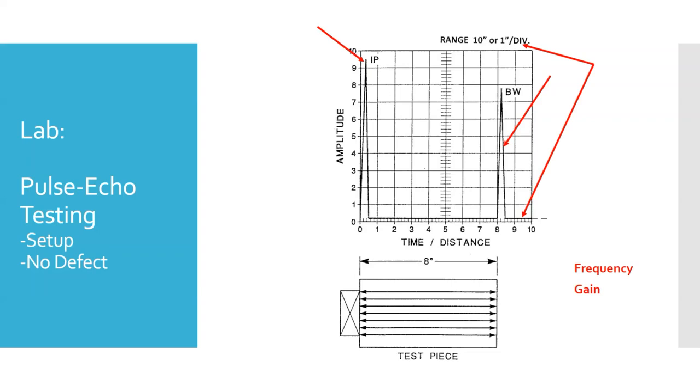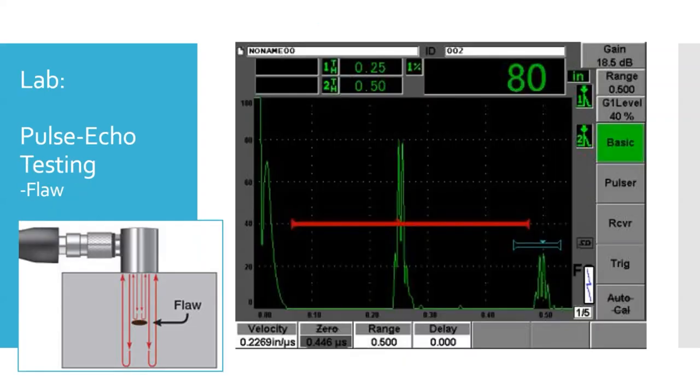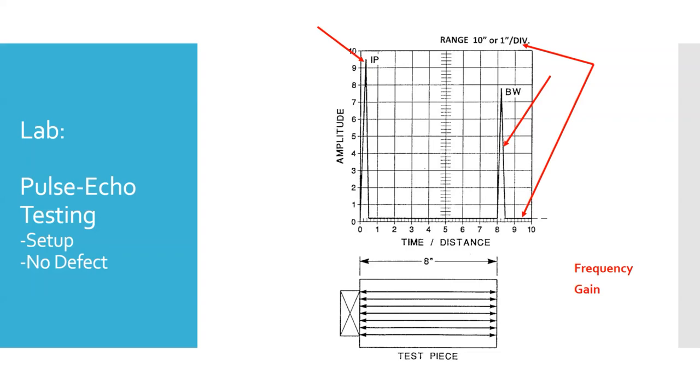Gain is how sensitive, essentially, a microphone is to pick up that return signal. So what is gain going to affect on here, do you think? It's going to affect the height. Right, this is the intensity or the amplitude of the sound coming back. So if we make the receiver portion of the transducer more sensitive, if we amplify that return signal more by turning up the gain, that's going to cause those peaks to get taller. If we turn it down, the peaks will get shorter.